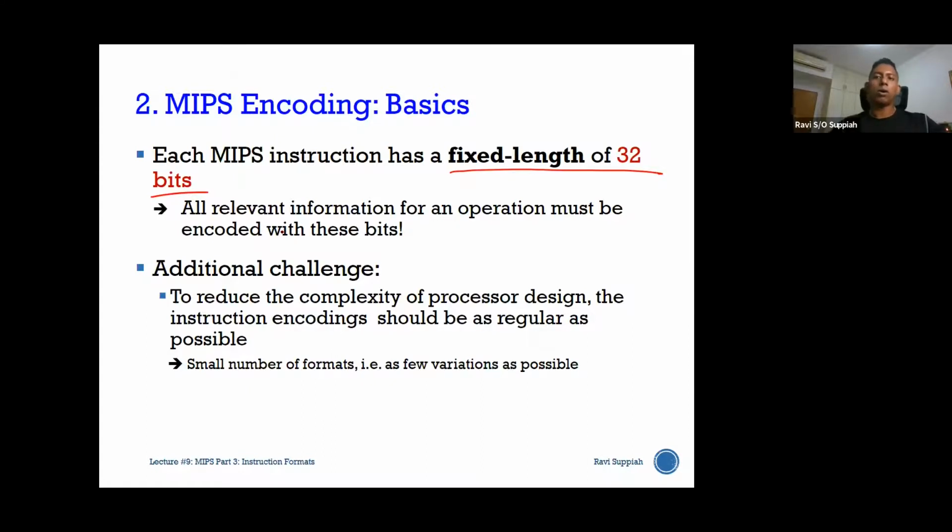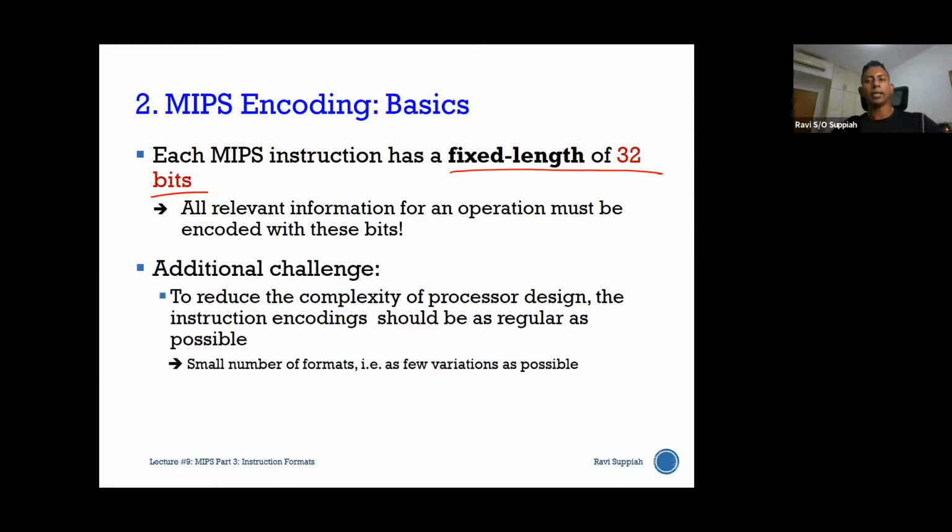That means all the operations that I want to carry out have to be represented within the 32 bits. If you look at your instruction set, you see there are so many instructions and so many variations to those instructions, but I need to make sure that all of them are represented within this 32 bits.